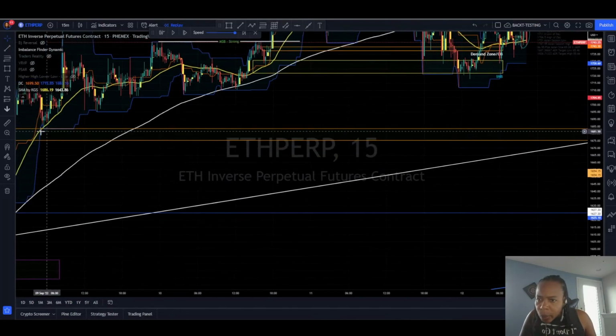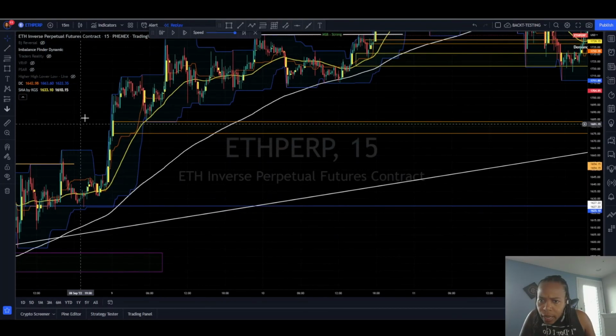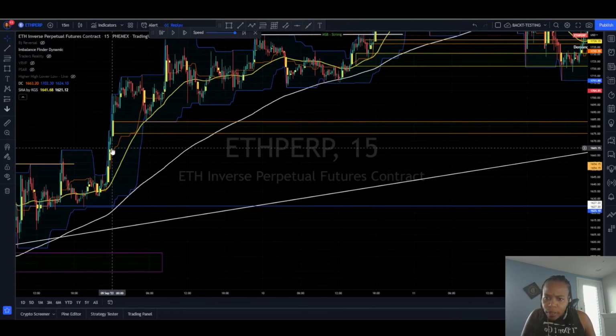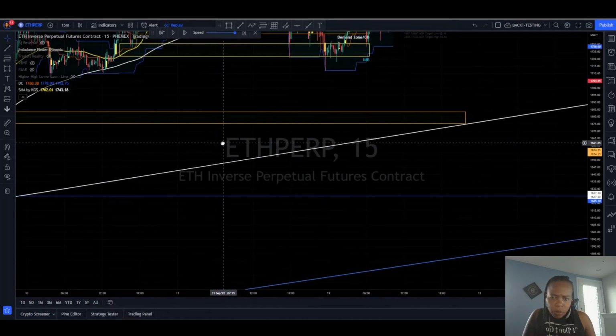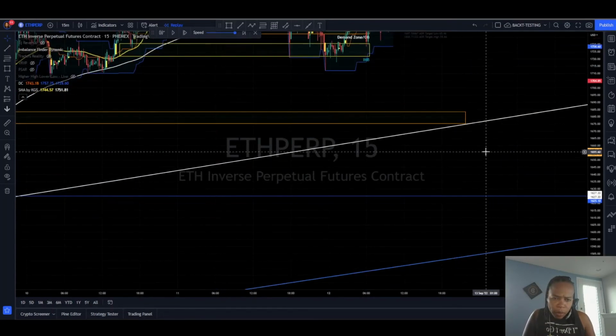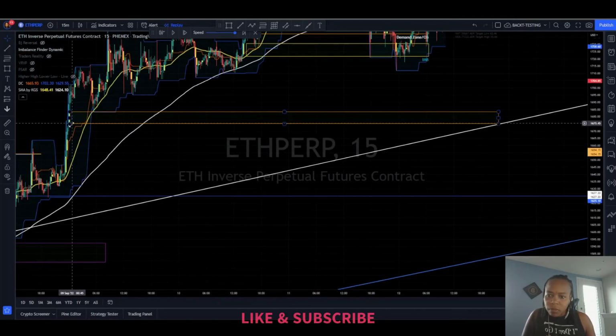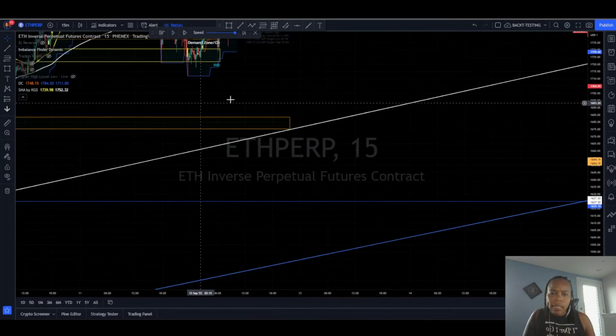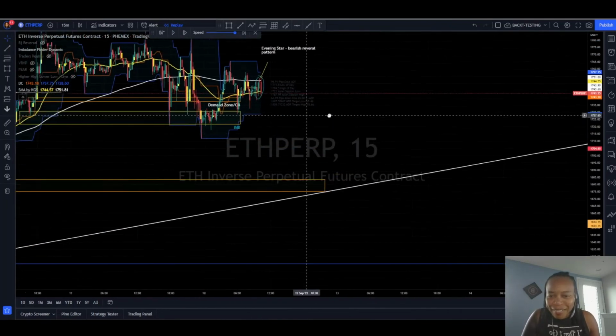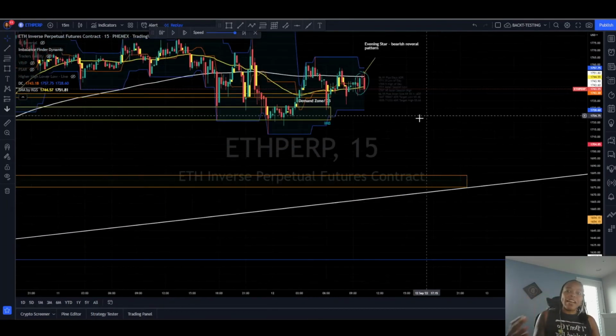Let's see, anything higher up. Looks like that's a no. And then there's another one here, but that would cut through. And then this would be a spot where they broke it. So I wouldn't be focusing on this one just yet. But once they eat this one, heck yeah. You know what I'm saying? Anyway, this stuff is so fascinating to me.